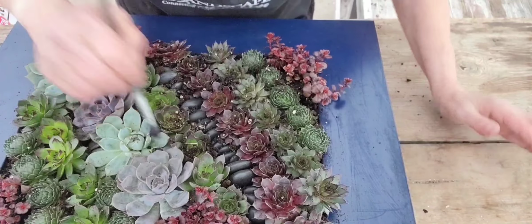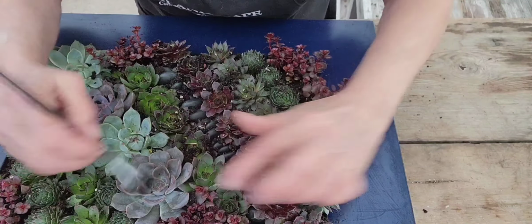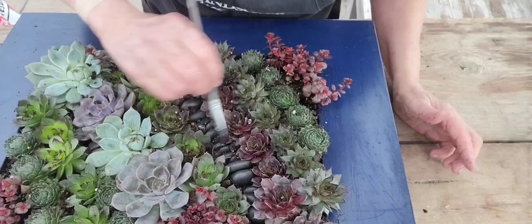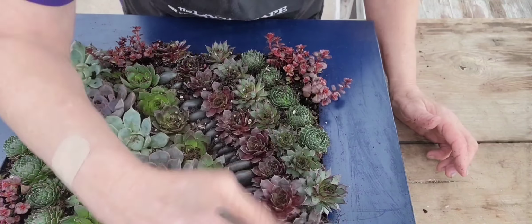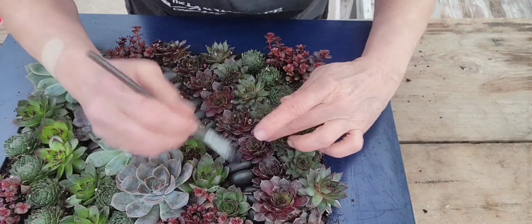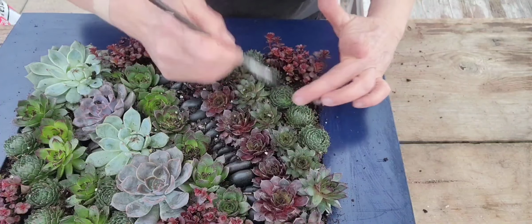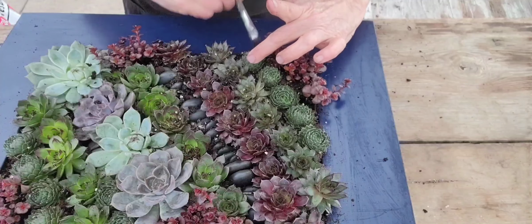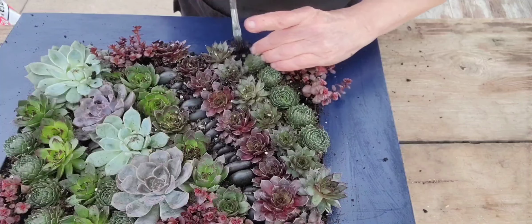Okay, now this is the tedious part, because you do want to get all of the dirt, or as much as you can, off of this before you moss it, because otherwise you're brushing the dirt on top of the moss, and you don't want to do that either. So it's not too bad. I've had it worse. And you can use the back end of the paintbrush to tuck down dirt as well if it's in the way, or if you get those little pieces of perlite in there. And again, if I have too much, I'll brush it out.